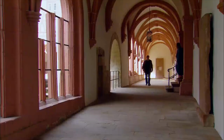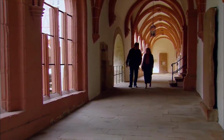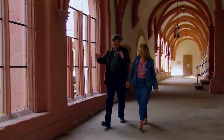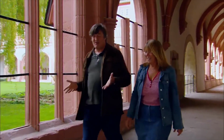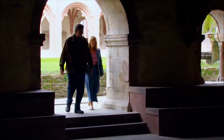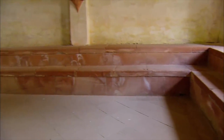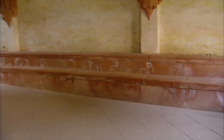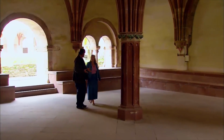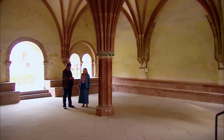Dr. Schneider. Hello. Hi, what a pleasure to meet you. It's wonderful to be here in a monastic setting. I'm trying to get a picture of what life was like around the time of Gutenberg, how books were produced in the scriptoria, I think they're called. Yeah. Well, this is a rather fine room. This is, in fact, the chapter house where they would read the chapters of the Bible and they'd all sit round on the benches. So a scriptorium presumably was a different kind of room to this. Yes. What sort of thing would you expect to find in a scribe's room?